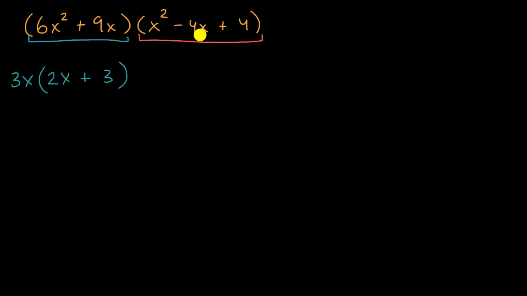Well, you might recognize this as a perfect square. Some of you might have said, hey, I need to come up with two numbers whose product is four and whose sum is negative four. And you might say, hey, that's negative two and negative two.